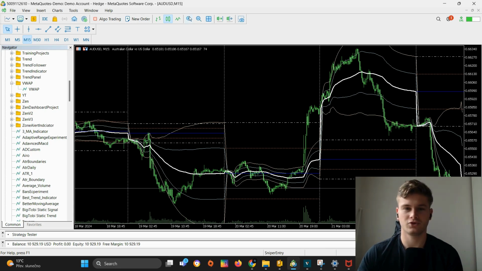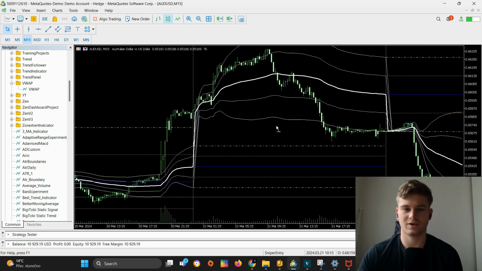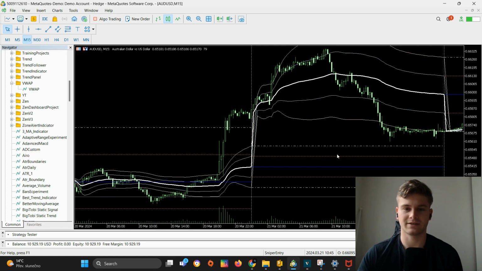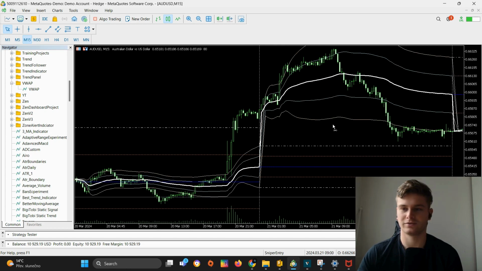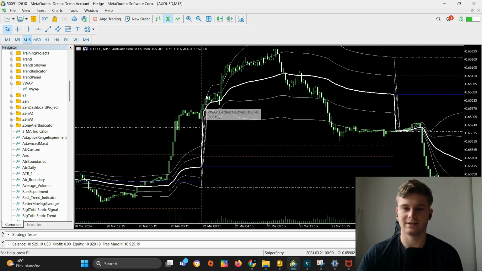When we zoom on the chart, you can see that at every new day, the VWAP indicator resets. For example, these bands here, as the day goes by, they are wider and wider, and then a new day comes, that's right here, and all of the lines reset to the initial point.